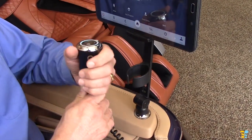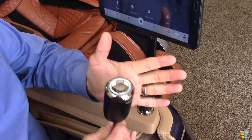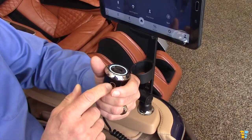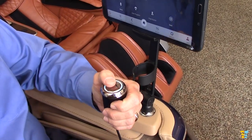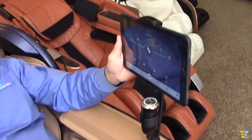I pushed the recline button by mistake. But if you're doing the chair doctor, you hold this sensor in your hand with these two sensors on your palm, and there's a little sensor for your finger. Then you push this button down and that will diagnose your oxygen levels, perspiration, and pulse levels, and it'll help integrate those findings into the overall scan of the chair.